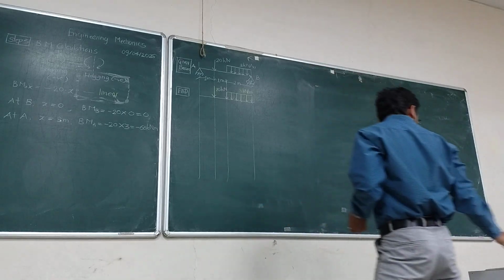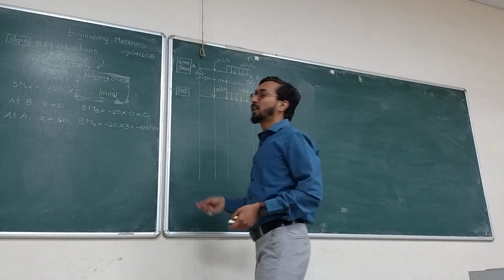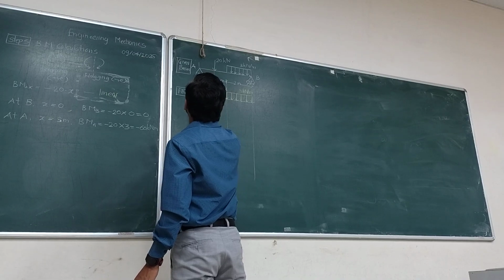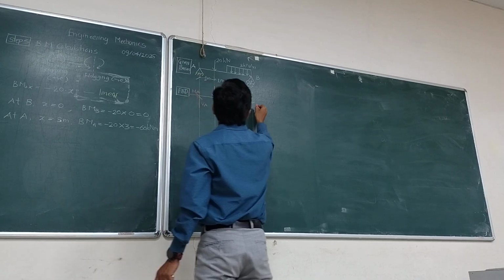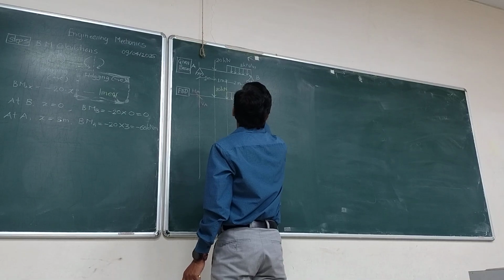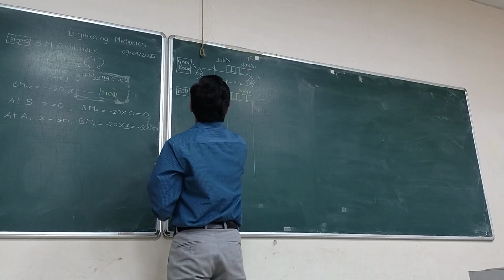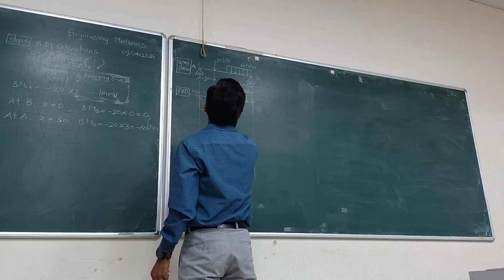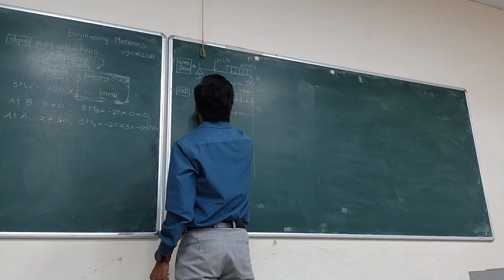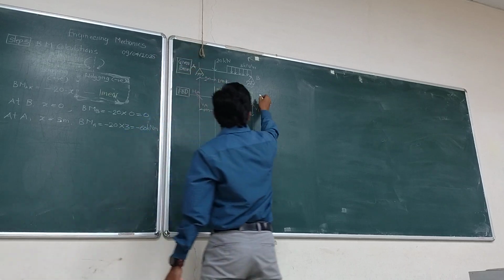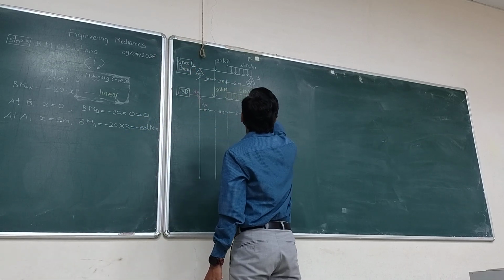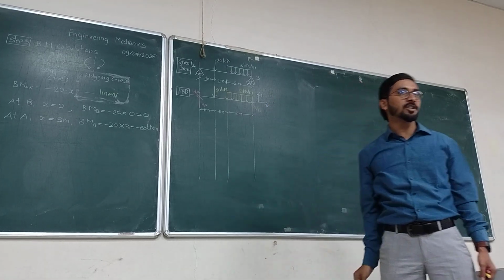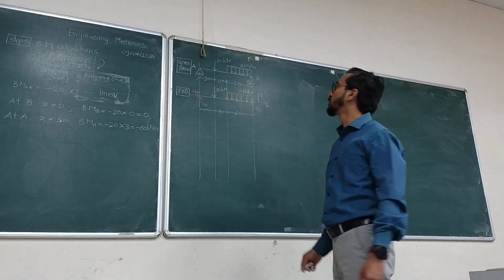So there are reactions. At hinge support there are 2 reactions. One is vertical VA, other is horizontal HA. At roller support there is only one vertical reaction VB. Show all the distances, 1 meter, 1 meter. Show the axis coordinate system as well, x and y axis. Then find out the support reactions and then go for the shear force calculation.